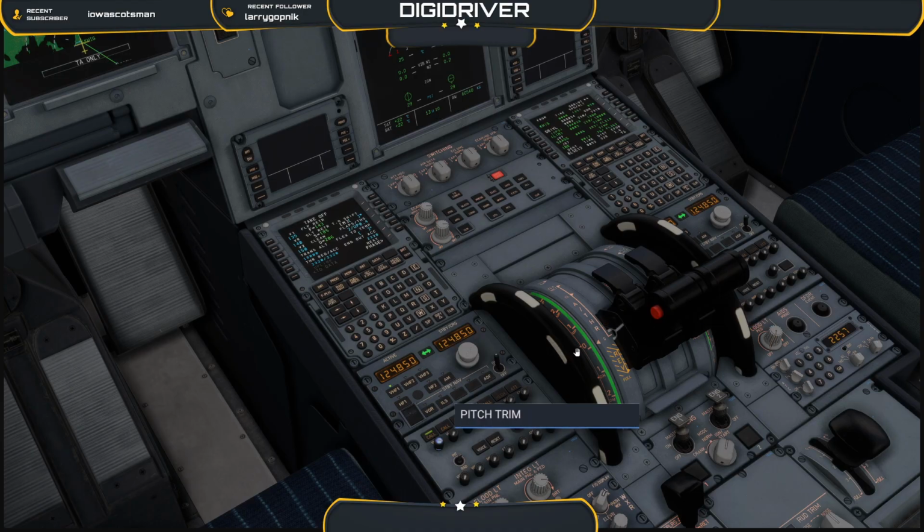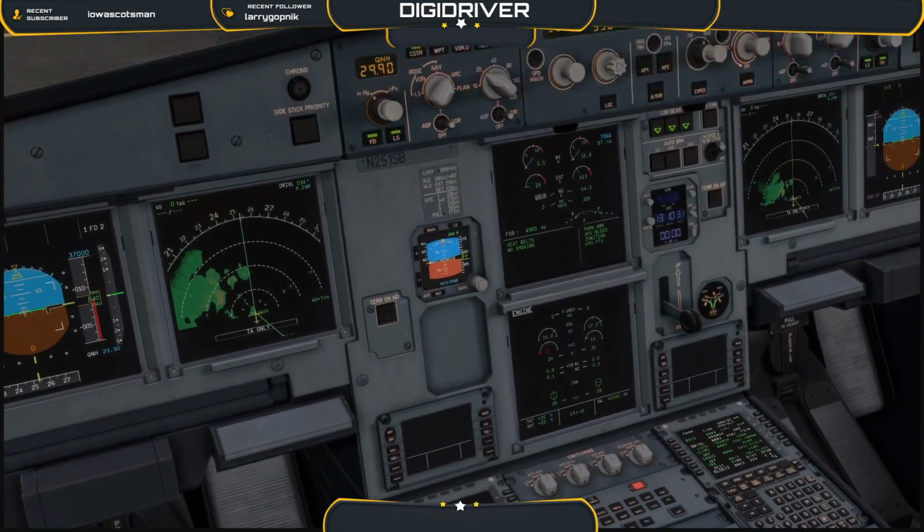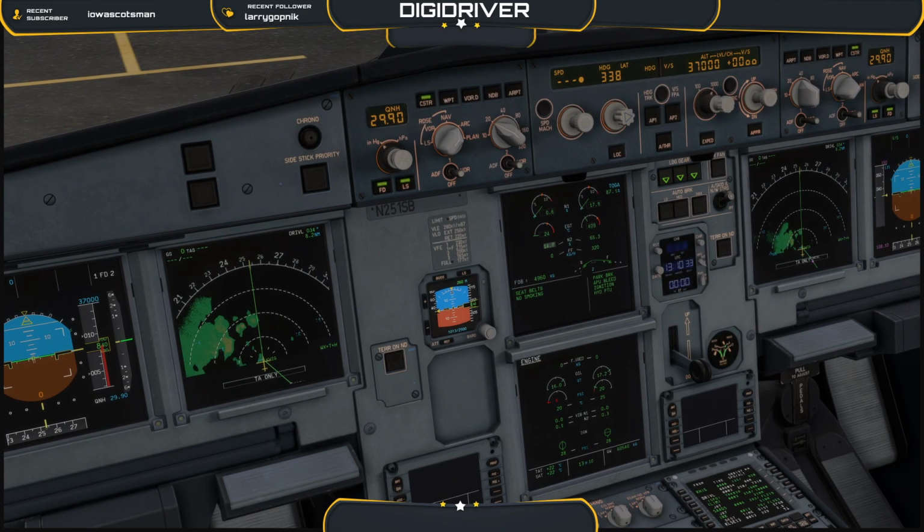Give me flaps 2 and set up to 0.4. Auto brake max on.